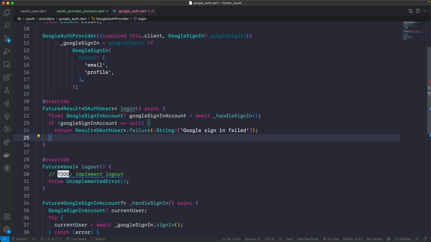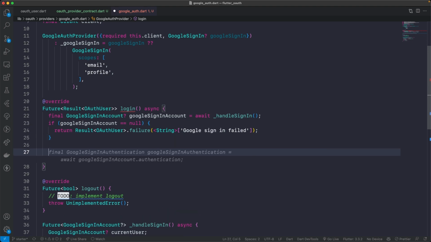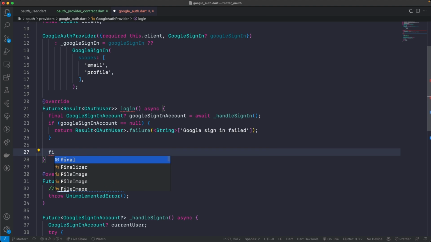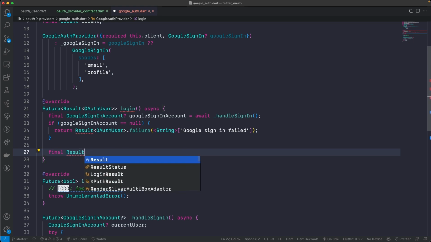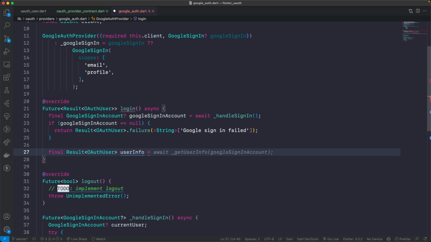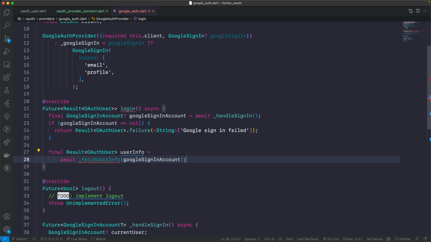Otherwise, if there's no failure, then we can get the OAuth user by fetching the information from Google server. So I'm going to say final result of type OAuth user info equals await fetch user info, and here I'm going to pass in the Google sign-in account.